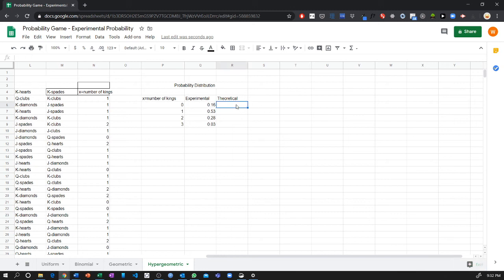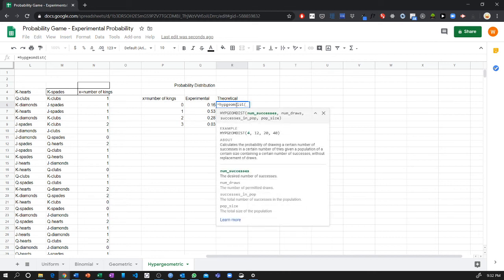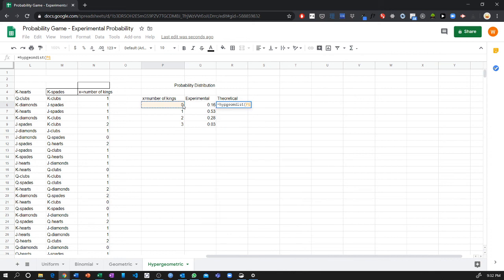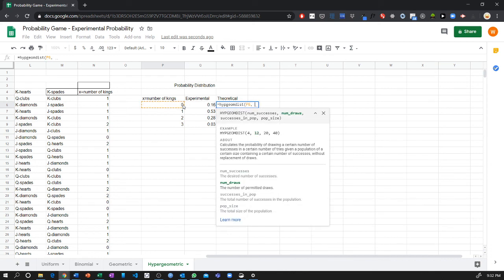So our formula for the hypergeometric distribution, HYPGEOM.DIST, open bracket, number of successes, that's our x, right? We're going to click on that. Number of draws, that's how many cards in this case, okay? That is my r, 3.